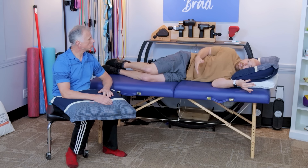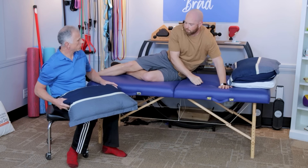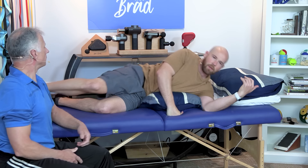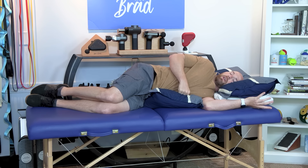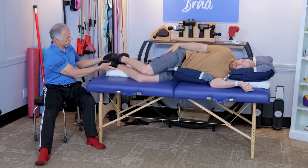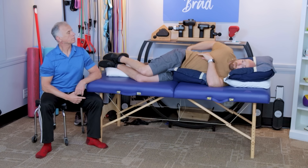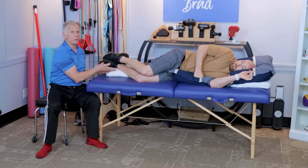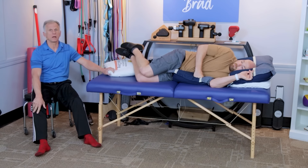The last problematic pain area for side sleepers can be the hip. If it's your left hip and you're sleeping on it, place a pillow there — not as high as the canal position — to take pressure directly off the hip joint, shifting support more to the pelvis region. You can also put a pillow underneath your feet, which creates a different rotational component in the hip. This can help with hip pain, back pain, and we've even seen it reduce sciatic pain going down the leg. Try it — if it works, keep it in.